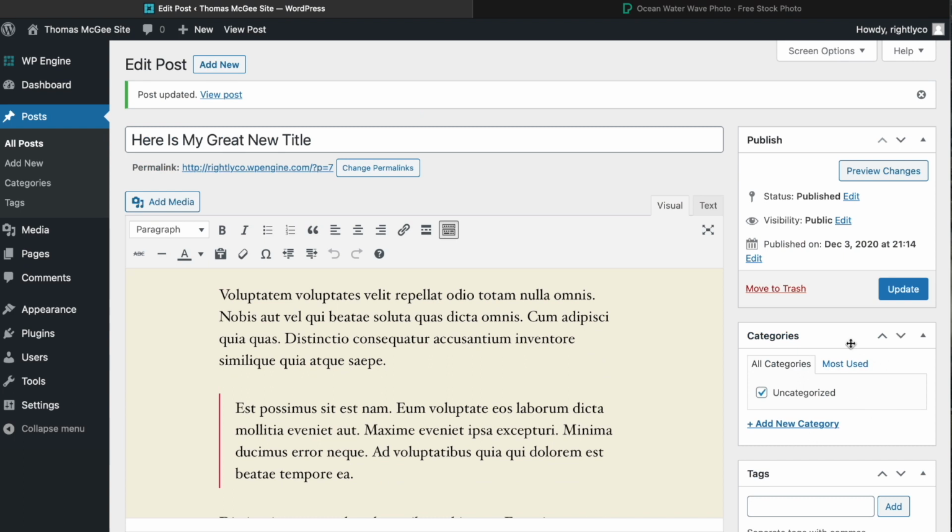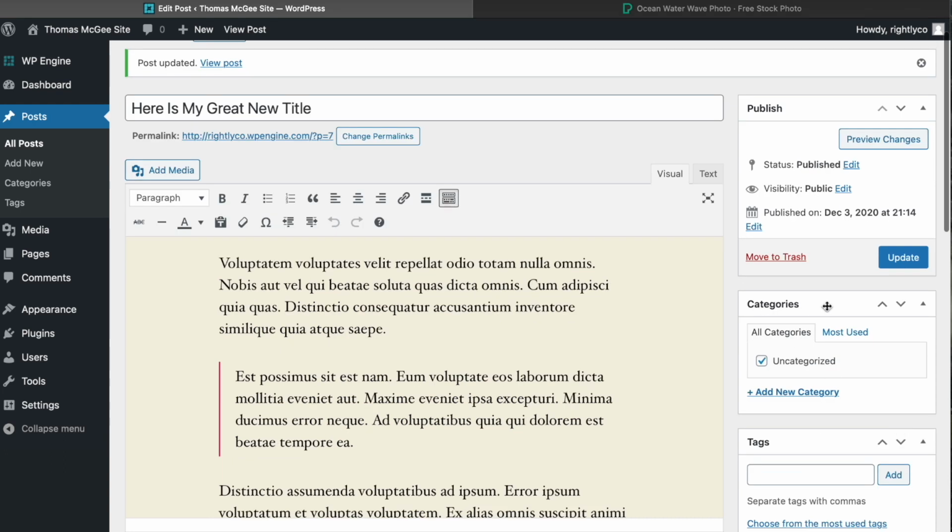Now, one of the panels that's not actually showing up in this particular theme, and it will in the theme that we're going to be covering in the future, is one called post formats. And post formats are something relatively new to WordPress that are so powerful. A post format allows you to specify the type, not the type, but the format of the post, the actual medium that you're specifying for that post. So for example, that's where you specify if this post is a video, if it's an audio post, or if it is a traditional or written post, if it is a photo post. So kind of the medium you get to specify as well. And again, we're going to be talking about that a little bit later.